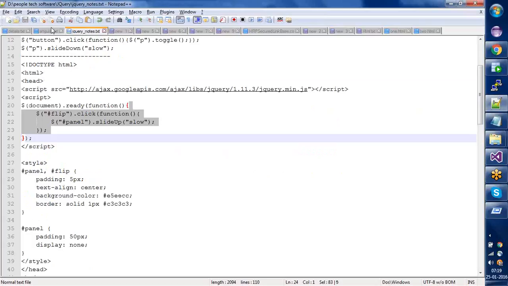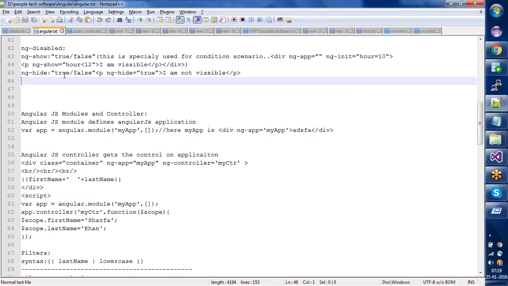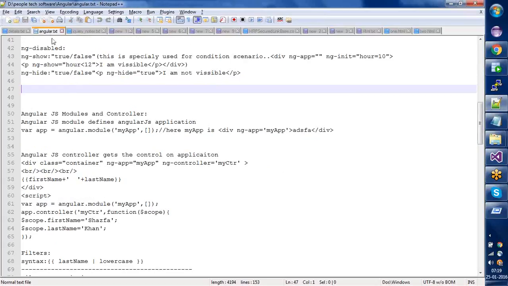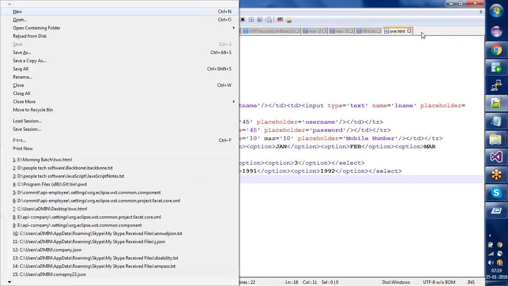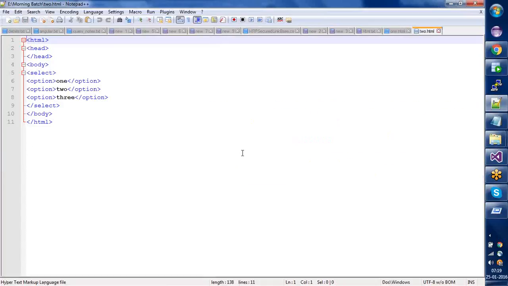For UI, I will provide you some extra material. I also have Angular, Backbone, Node, and all. That also, if you need, I will provide you. And if you want any hard copy, you can ask the person from the contractor. Oh, I closed one window. Let me open that.